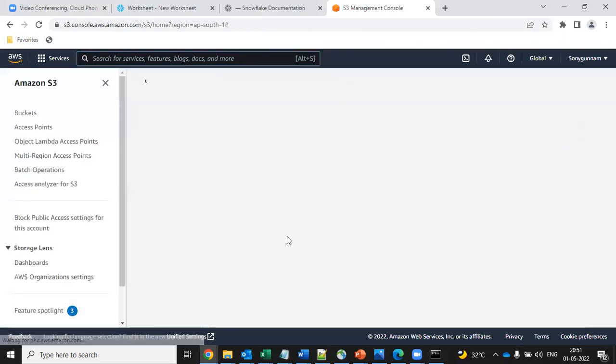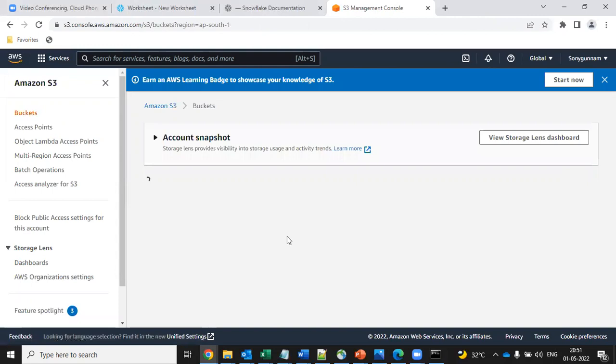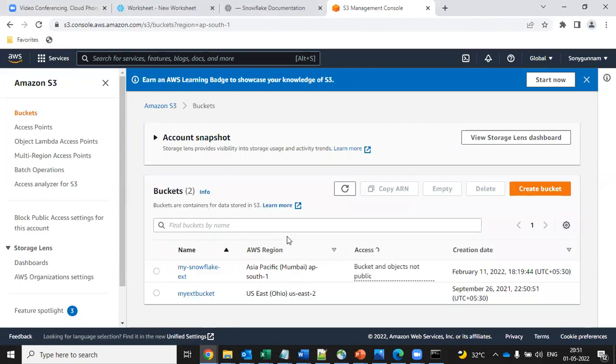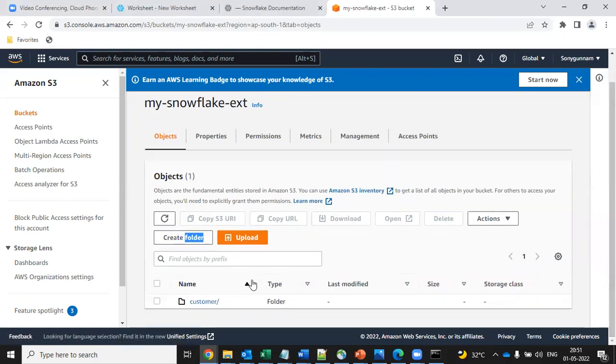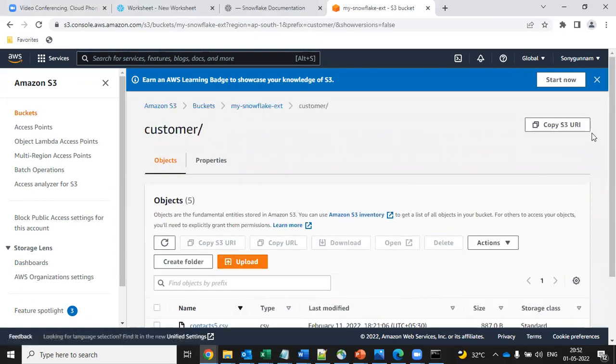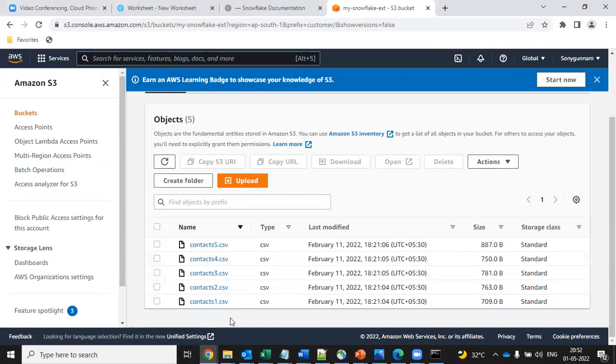When do we use Snowpipe? Snowpipe we use for continuous data load. That is, whenever the files come to your Amazon S3, let's say this is the bucket, whenever I place a new file in this folder, automatically the file should be loaded into my table. This practical probably I may not be able to do because it takes a lot of time to configure. So I will tell you how it is usually done.